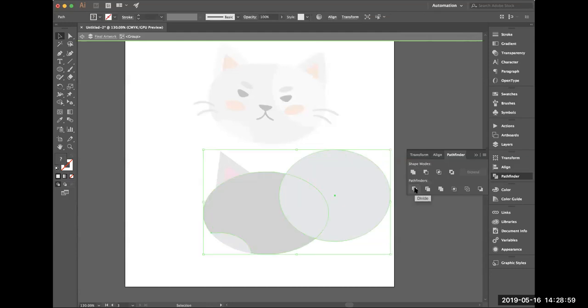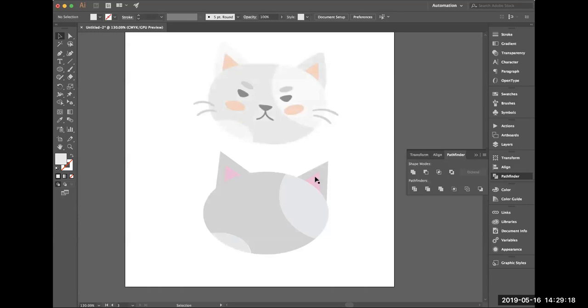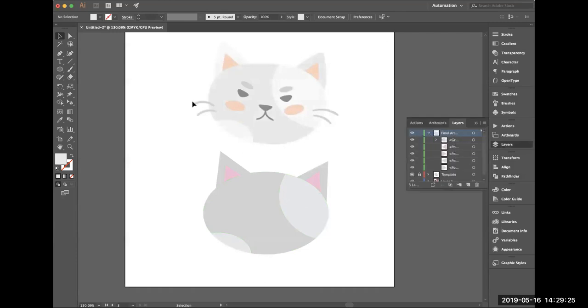So the best tool, I think, for this item here is to divide it. And then that takes it into other pieces and divides it into the 3 different shapes. So I just want to get rid of that shape. Awesome. And so let's go back to the final artwork. And if you saw, I just clicked all the way through. I'm going to come back to my layers. See where I'm at. I have my final artwork. Awesome. So now I just need to add some of the details, other pieces of it. So let's pick another darker gray. We'll do some of these little eyebrows.